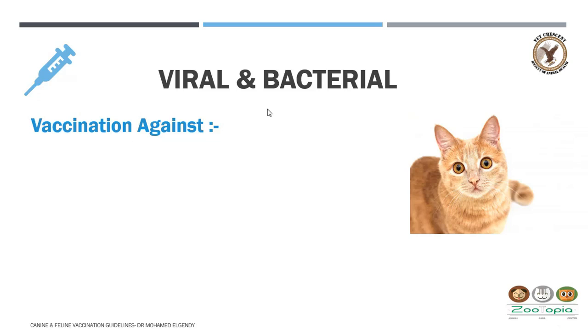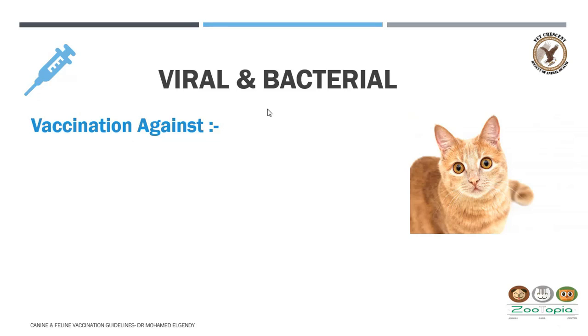The first thing, we are going to protect your cat from the viral and bacterial diseases which really threaten the life of the cat. For some of these diseases, the mortality rate exceeds 80%. So we have to vaccinate. And we should know a rule from the beginning: the vaccine doesn't prevent the disease 100%. It decreases the percentage of infection, but does not forbid the disease at all.